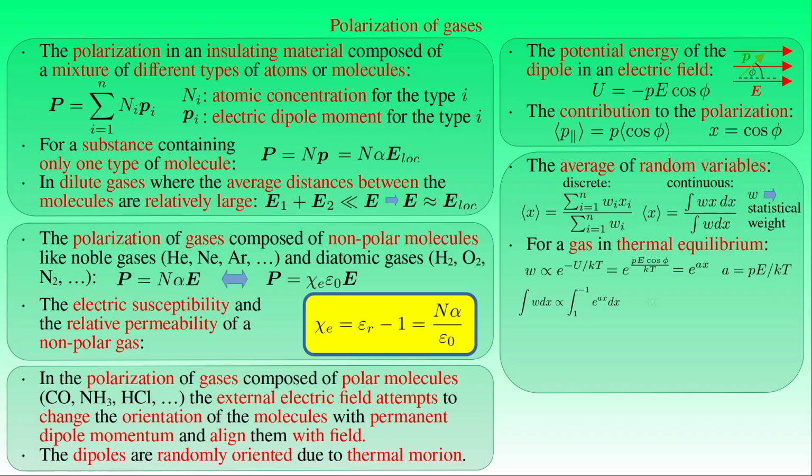The primitive function of the integrand is equal to e to ax over a, which can be evaluated at the lower and upper limits. As a result, we obtain the exponential of -a over a, minus exponential a over a, that is -2 times sin a over a.